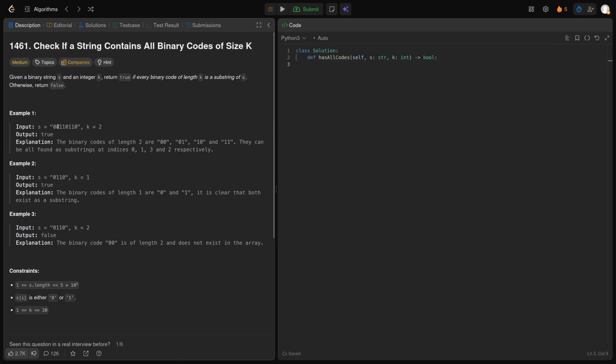in O(n k squared), just cut out each substring, right? Or n k, where n is the length of s, but we can do better. Since k is up to 20, we could use a bit mask, right?